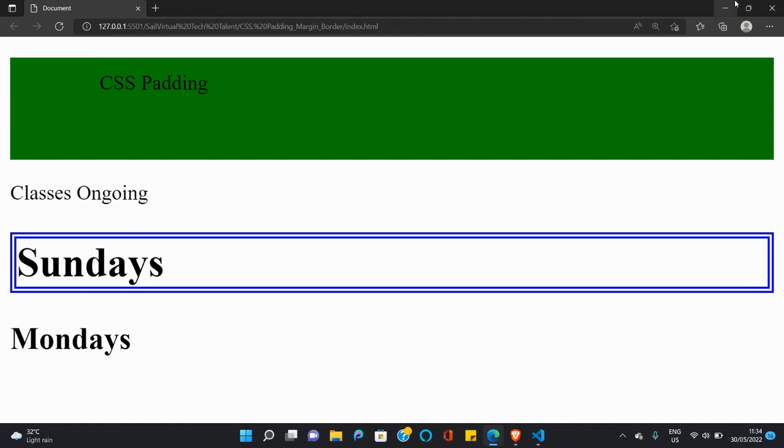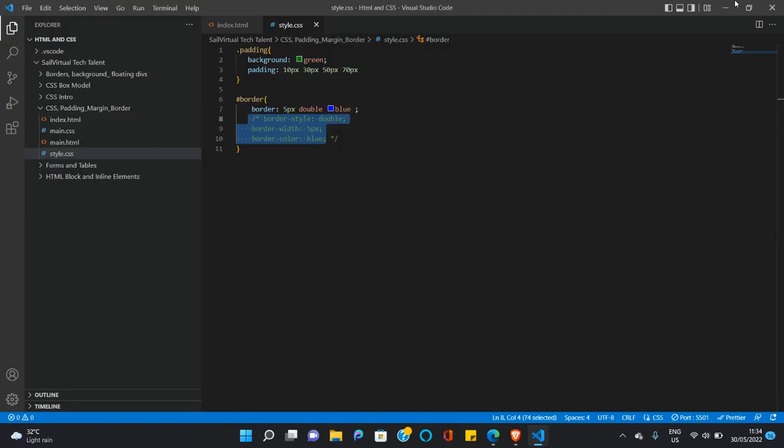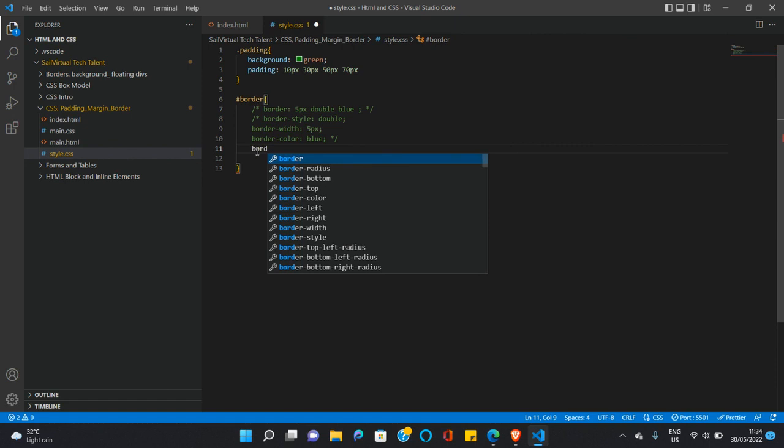So without wasting time, let's quickly look at the other properties we talked about. That's the border top, bottom, left, and right. So for this, we're going to comment this now. Now we'll be looking into the border top. Like I said before, each of these other properties can actually follow the same format as the border shorthand. That's starting with the border width, then followed by the style and then the color.